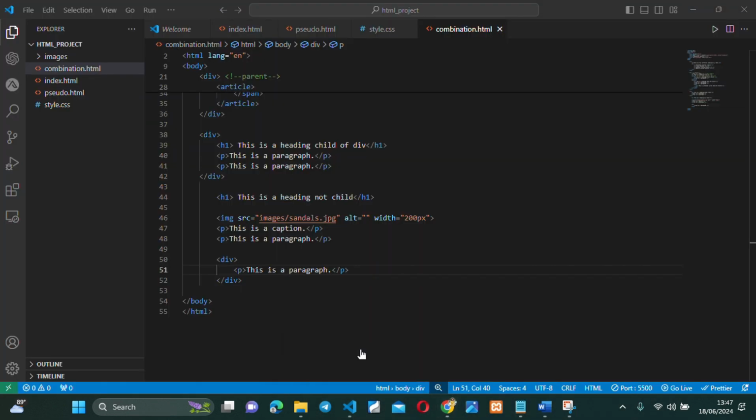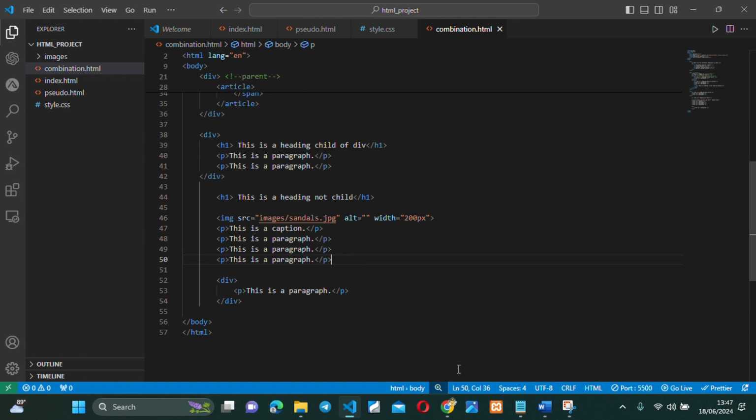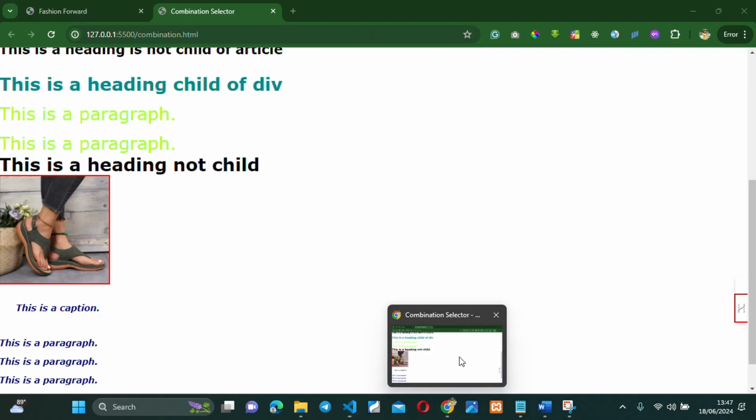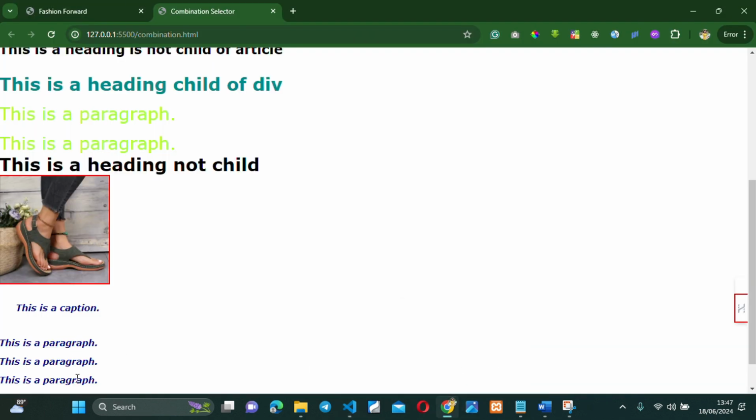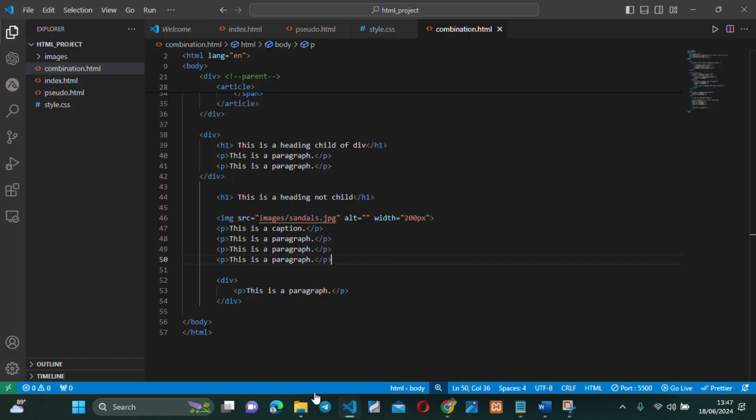Okay, it didn't work because now we have left this place, we have entered another section. But if we are to add another div here, other paragraphs, sorry, you see all the other paragraphs will take this tab, because having this div has broken the chain already. That's now created a new section.